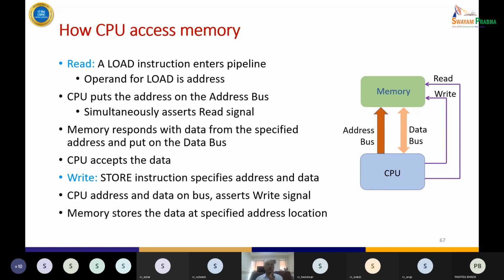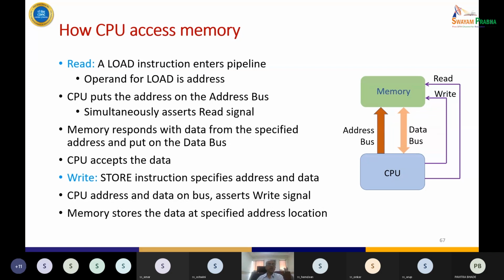So when does a read take place? A read takes place when an instruction like load, or move from memory to register, is to be executed. The load instruction enters the pipeline, which is fetched, then decoded.